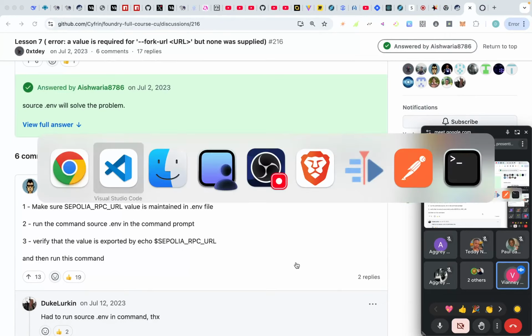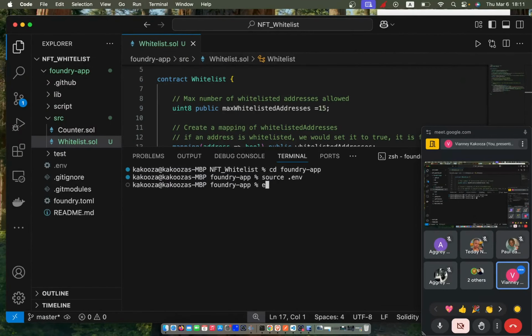So echo Infura RPC URL. So yes, it is there. So let me go back and see if I can get my command. I will not get my command, so let me rewrite it.